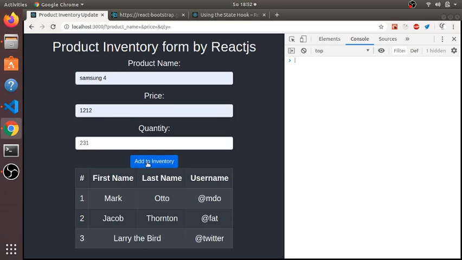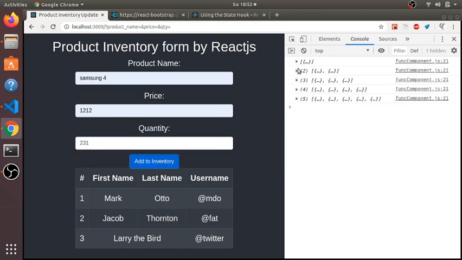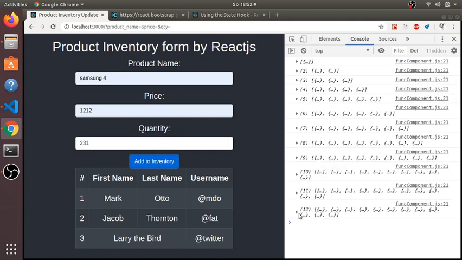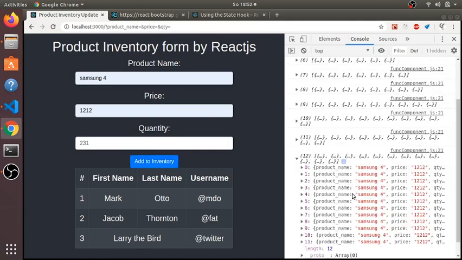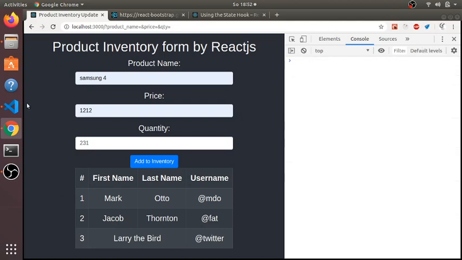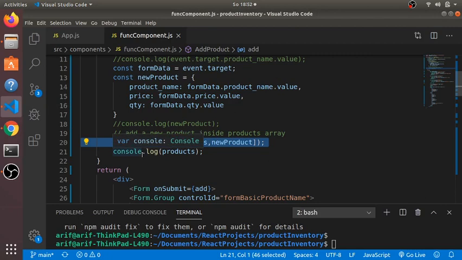And if I now click here many times, you see the array size is changing. It could be any array size, so much data, so many different products I can add. Okay, this solved the problem, and that means our product is coming correctly. We don't need this line anymore. So now the new product is added correctly.